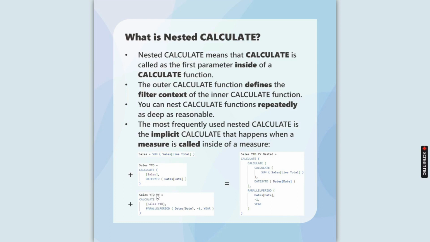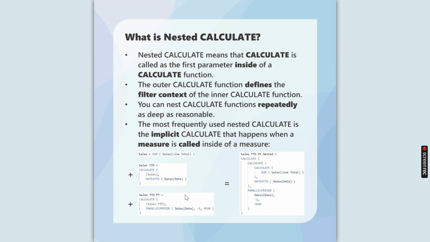That's why here we will give the -1, and then here we will give the year value. So it will calculate the total sales year to date previous year value. So here it will give the result as total sales value year to date on the previous year. How can we get the previous year value? Because here we are doing -1 year. Okay, and then at the end we will get the total sales year to date previous year value.